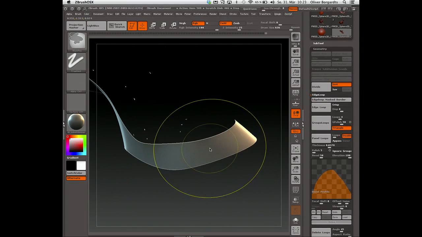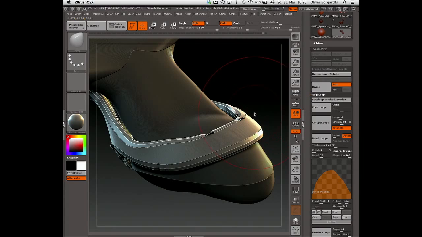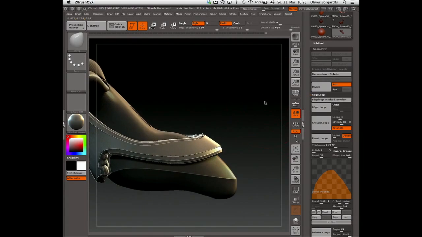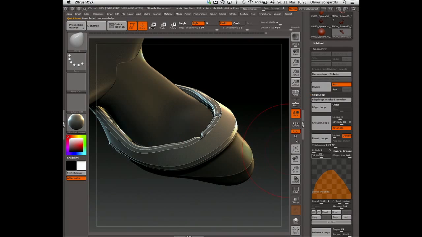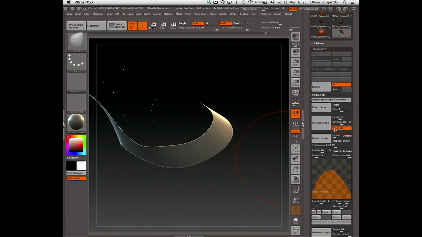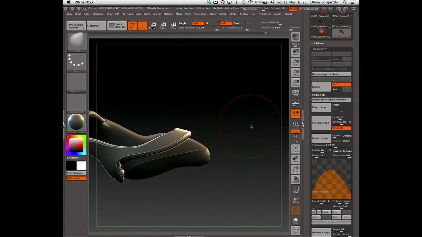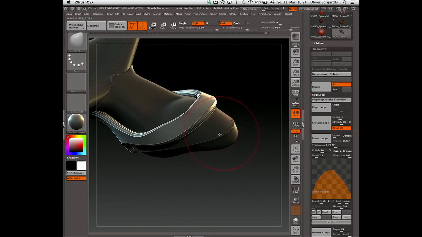I undo this and adjust the thickness of it a little bit. Panel loops. It looks a bit crappy, but I can fix this with polish, and I reduce the bevel a bit. Panel loops.